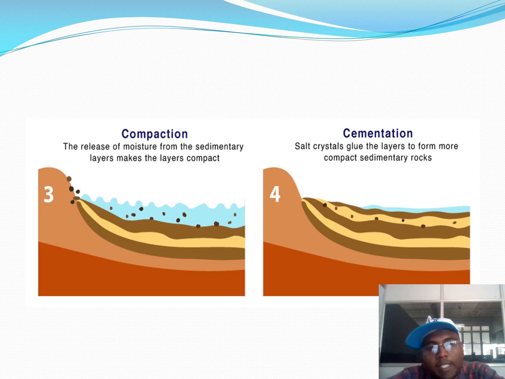Compaction is defined as follows: at the formation of the sedimentary layer, there is a sudden release of moisture, which makes the layer compact. After the compaction, the final process is initiated. The final process is named cementation. It is defined as the sedimentary layer becoming more compact. After this further compaction, finally sedimentary rock is generated.